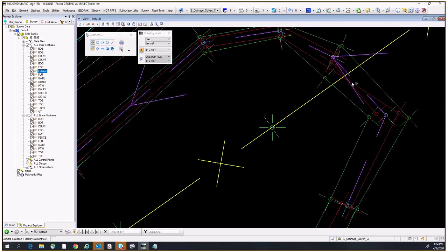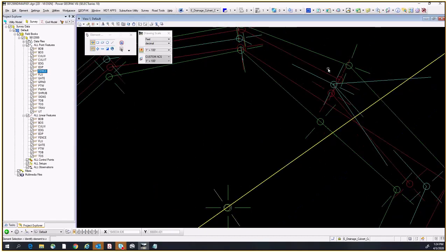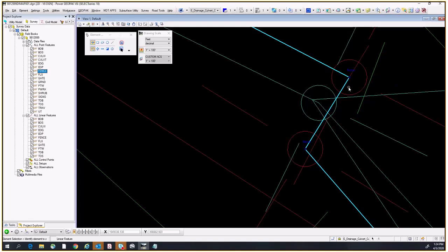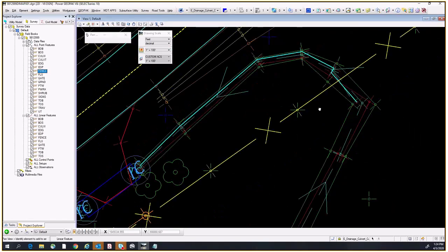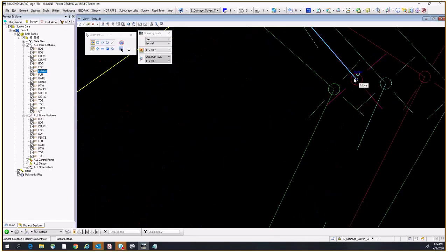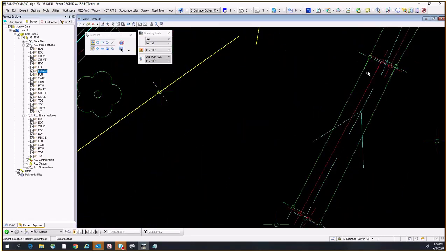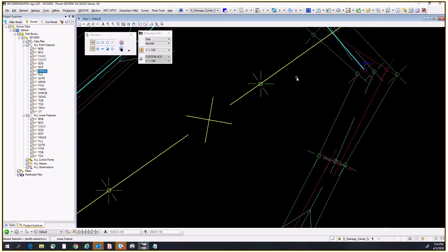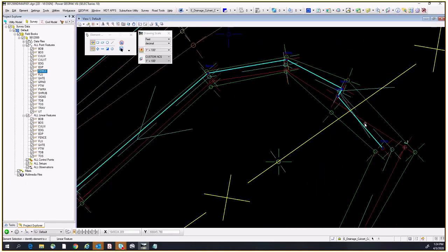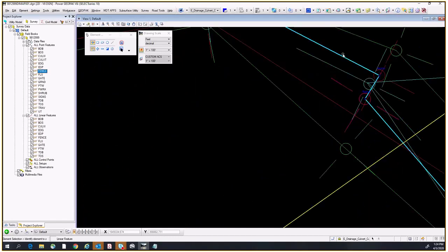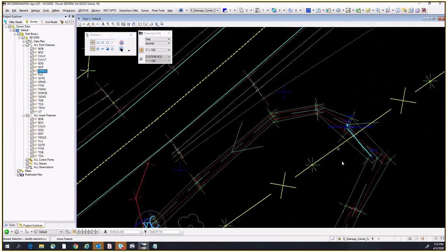Now I'll work on our bottom of banks, which need a little bit more work. So I'm going to highlight this one, and we can see that we have issues starting right here because it's jumping across our flow line, which we obviously don't want. And actually, there's no chain at all on this side of the river from here to here either. So this whole piece right here is bad. We want to get rid of it. So we're just going to break the chain at this point. So we'll go ahead and do that. And then we'll just delete this chunk right here.